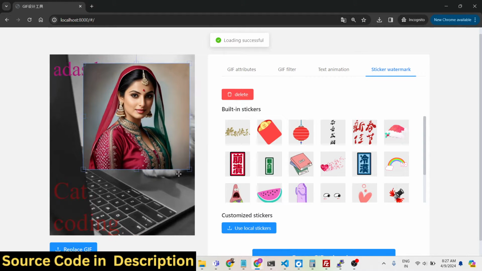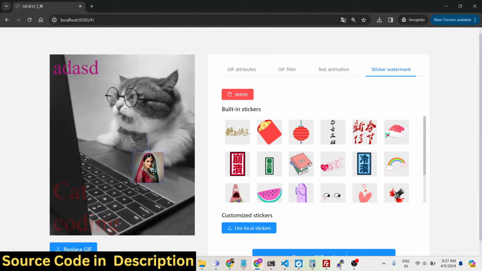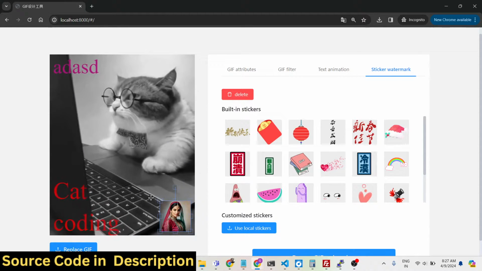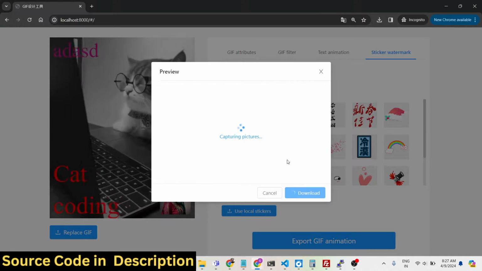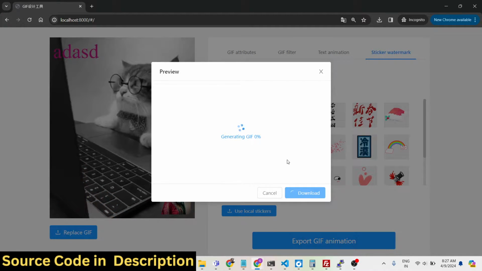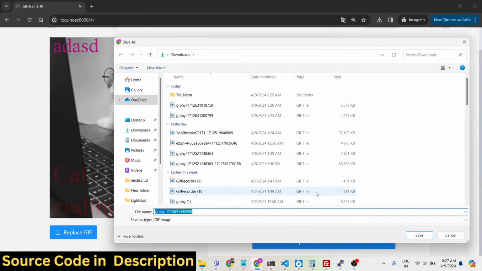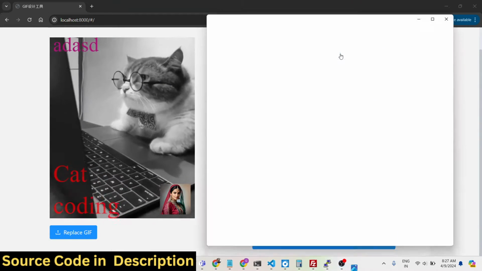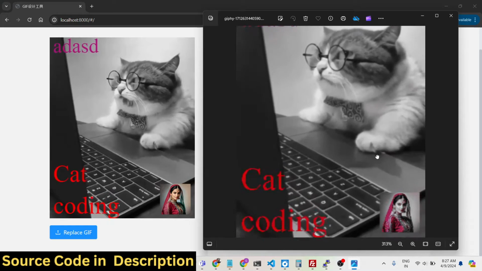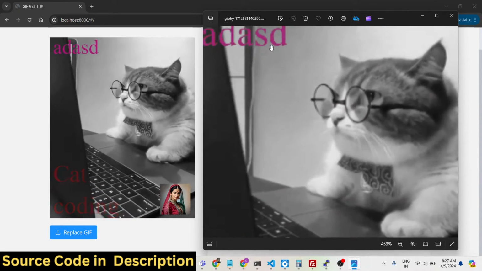If you want to add your own images, you can even add this overlay like this. Just a simple watermark, you can add this, and now just need to export that. So you will see it will now export your GIF animation, with this awesome little progress bar. It's a nice little application, guys, and now you can save your GIF animation anywhere on your computer. You will see the image will also appear as a watermark.